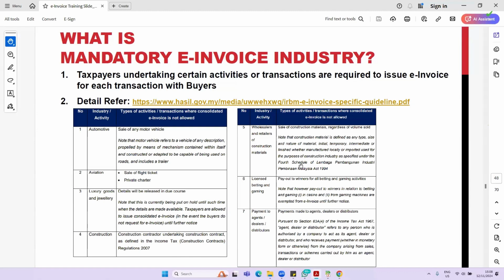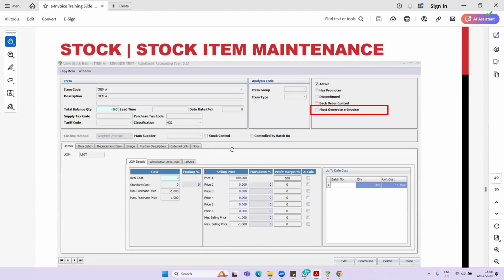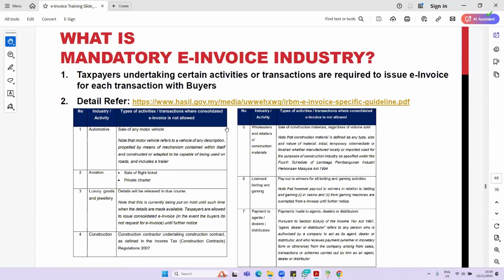Even with no tax entity, it also can. When you are a hardware seller, here there is a tick, must generate e-invoice. You need to judge whether this is an item that you must generate e-invoice for. If so, you need to tick. Make sure you set it when you fall under this industry.